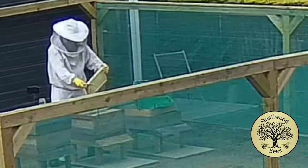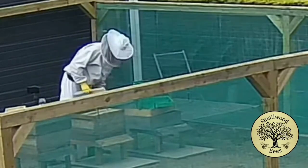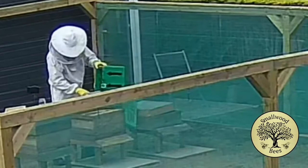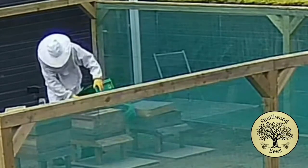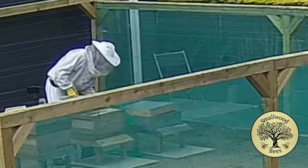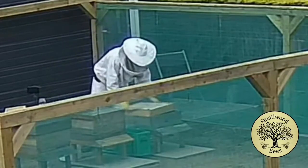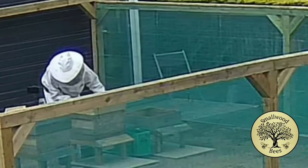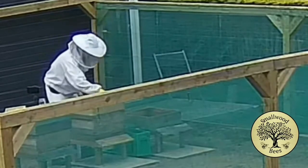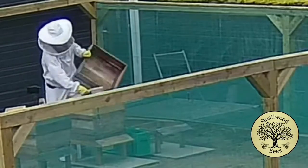I'm going to do all new frames. Taking them out — let's get these in now. I'm going to get one more and pull these all in. I'll leave that there because I can't empty it fully. Put this on with a bit of a wiggle. Food for the bees — they weren't sure about staying, so this is how we're going to encourage them. We don't want to squash them. I should have used this brush yesterday — it's so much easier. That's basically all we can do.